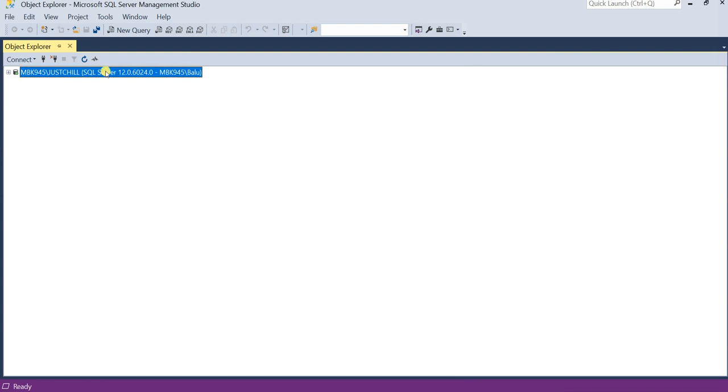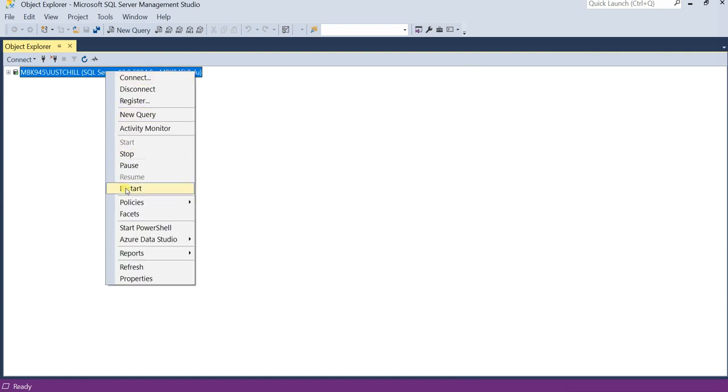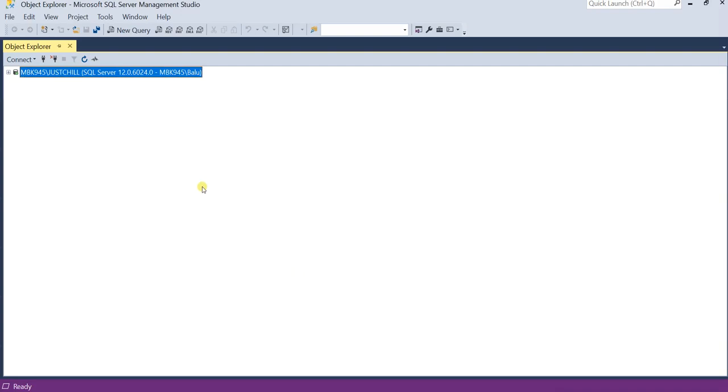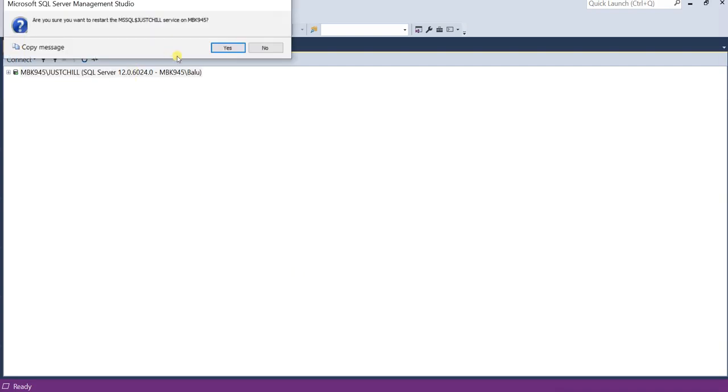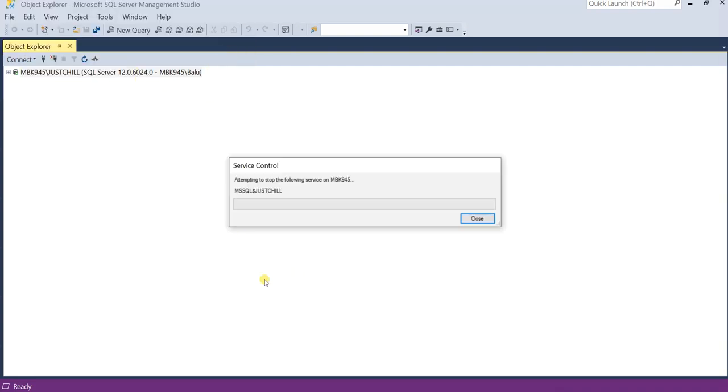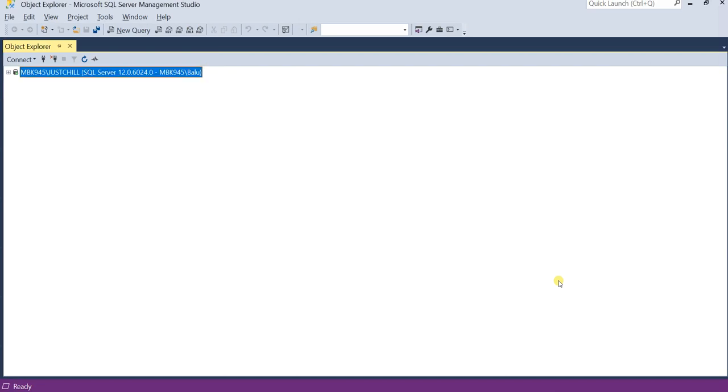Click OK, right click, restart, or you can do it from SQL Server configuration settings. The server is restarting. The server has been restarted. Now I'll try to log in with user Ramu.